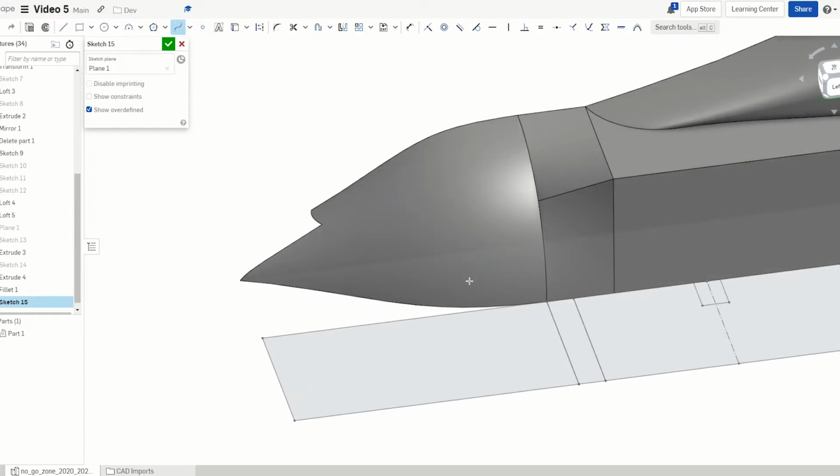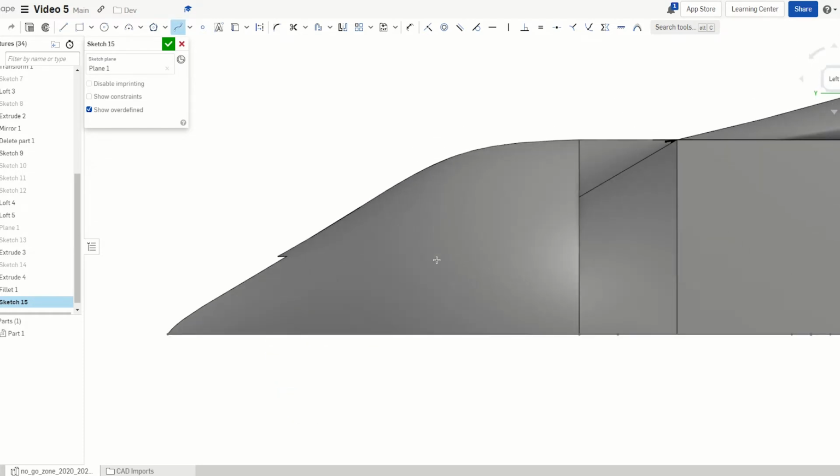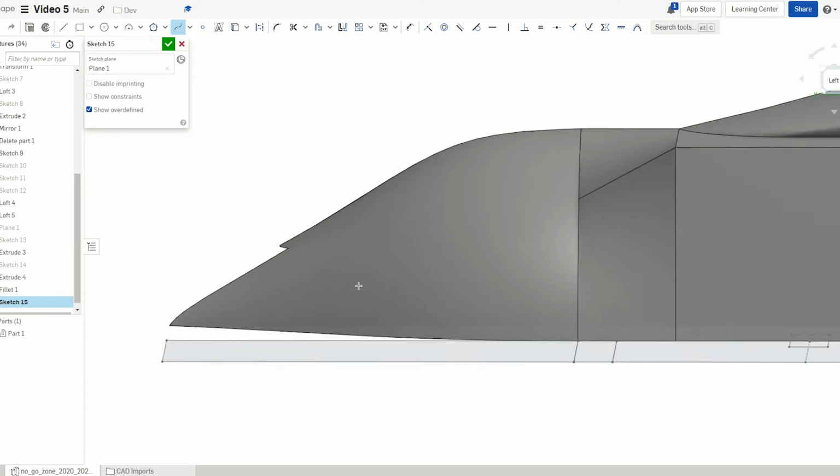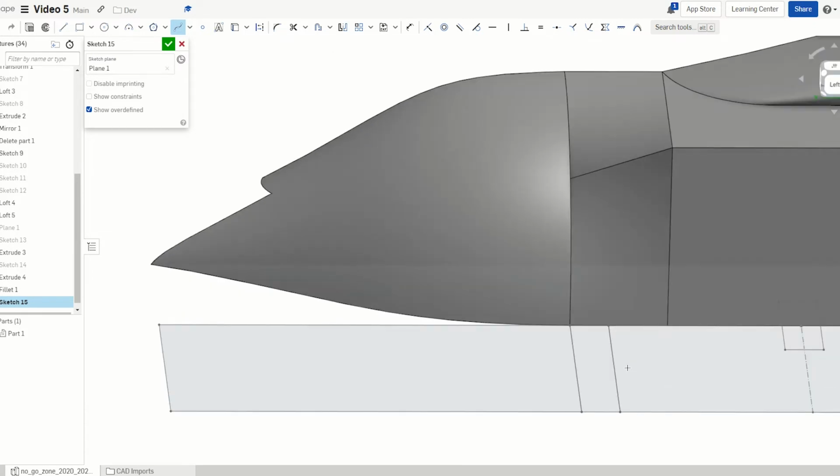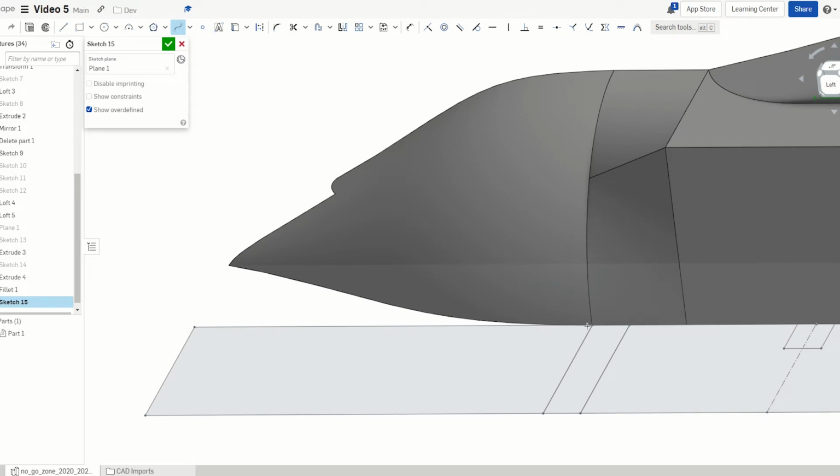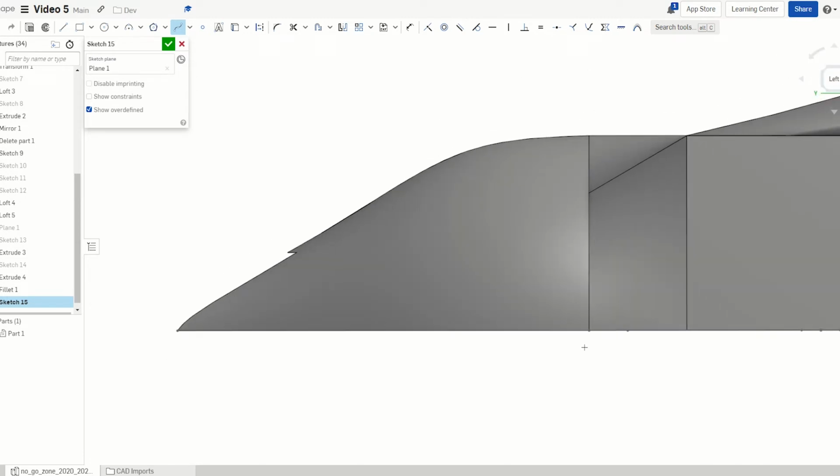So I'm just going to create the aerofoil around here. So you can see where we've left space. So I'm just going to look at this space, which is this dot over here, so it lines up with this edge of the nose cone. So we have to create it inside this nose cone. So I'm just going to start at the back and create a simple kind of aerofoil shape.